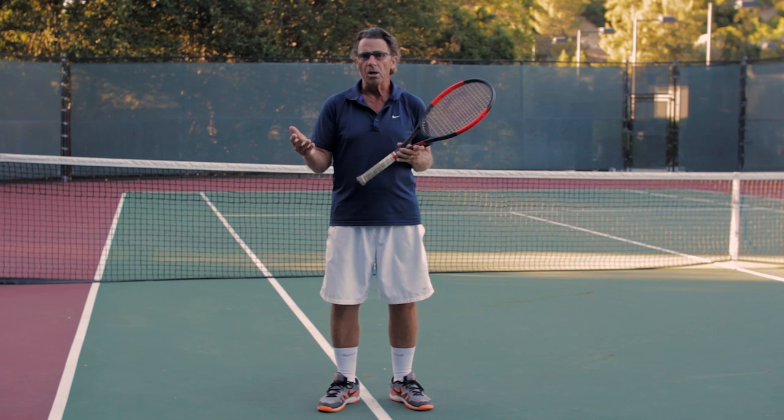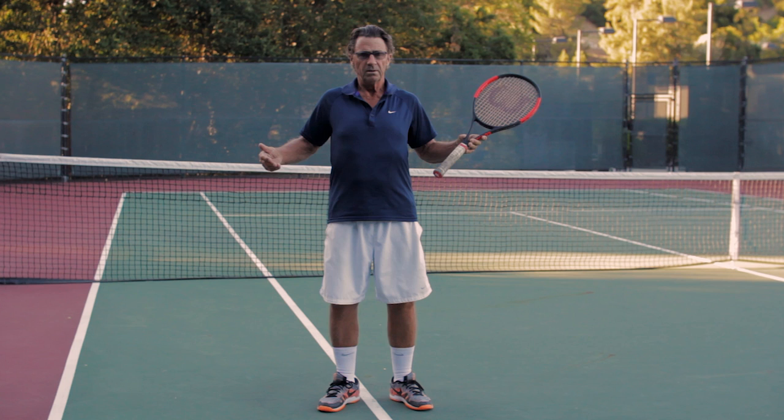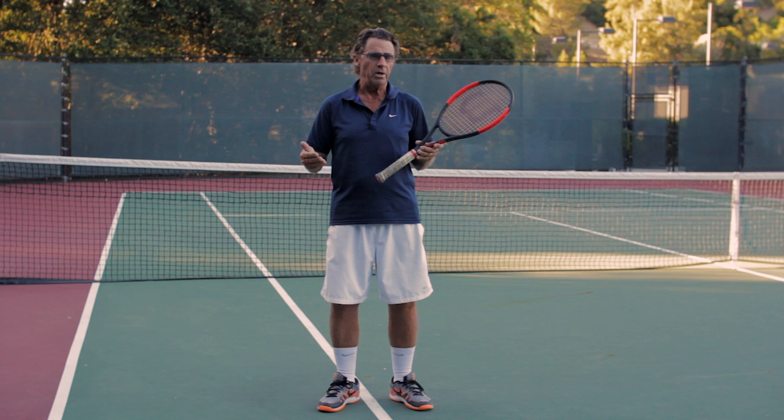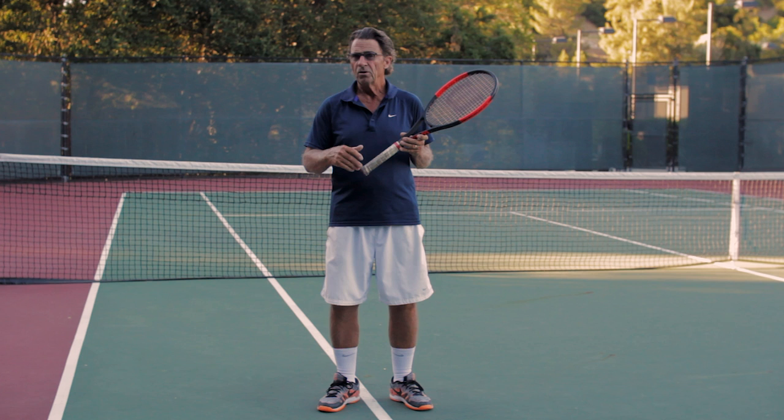Malcolm Balk, a friend of mine, wrote a great book called Mastering the Art of Running. It's about applying the Alexander Technique — posture, open shoulders, head held high — to show how runners can run with effort or not. All the pictures in the book are really showing runners in the Olympics compared to runners like you and I, about whether or not we approach running as something that can be efficient or effortful.